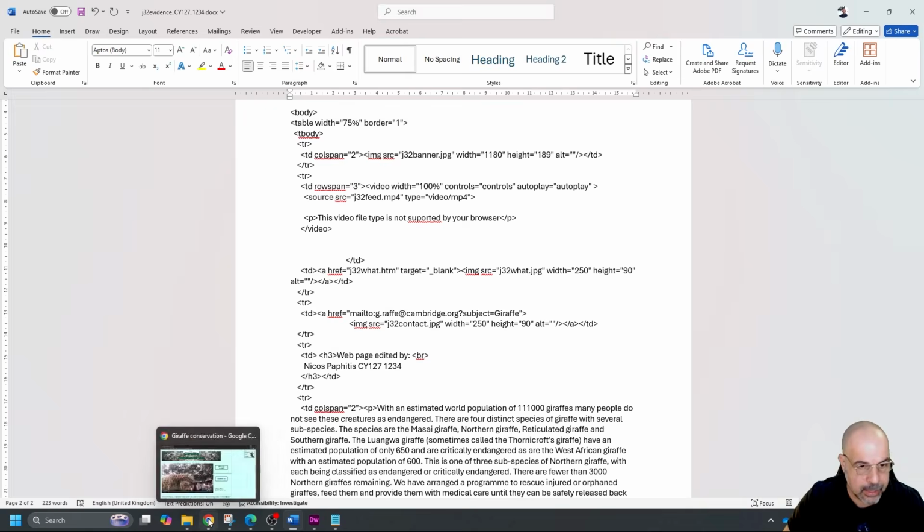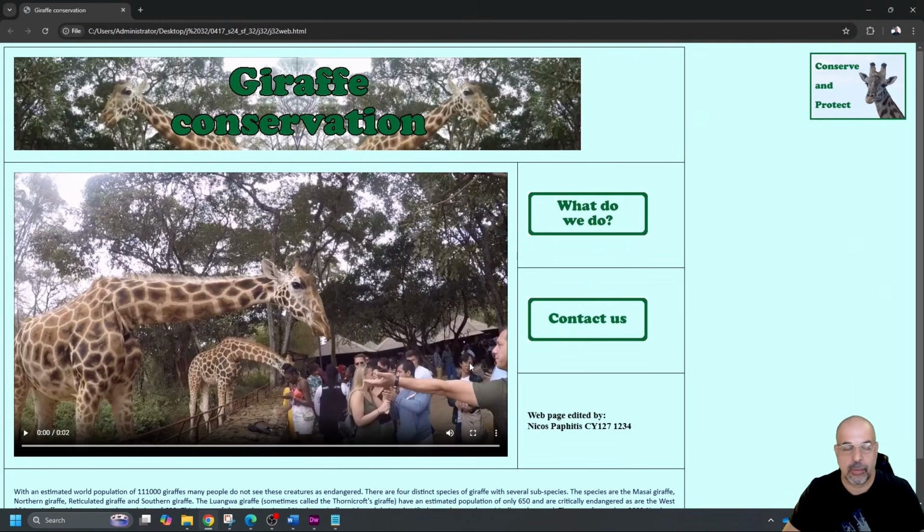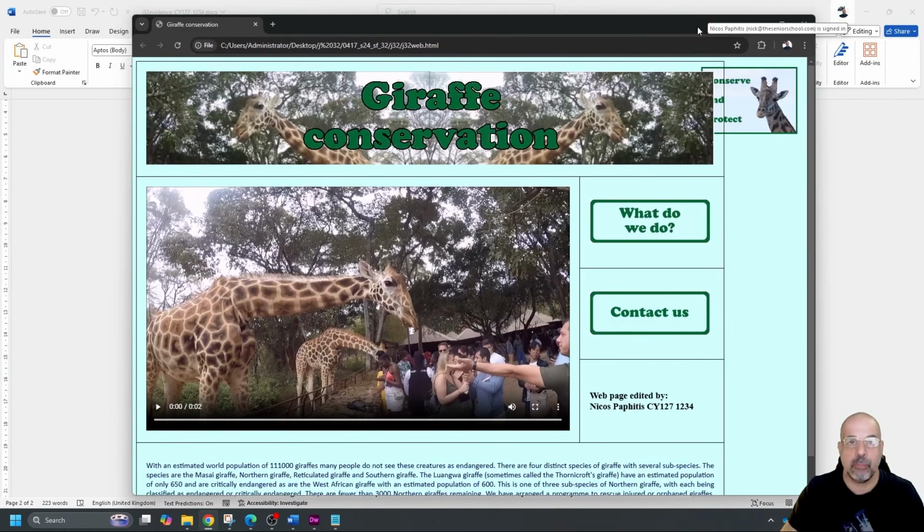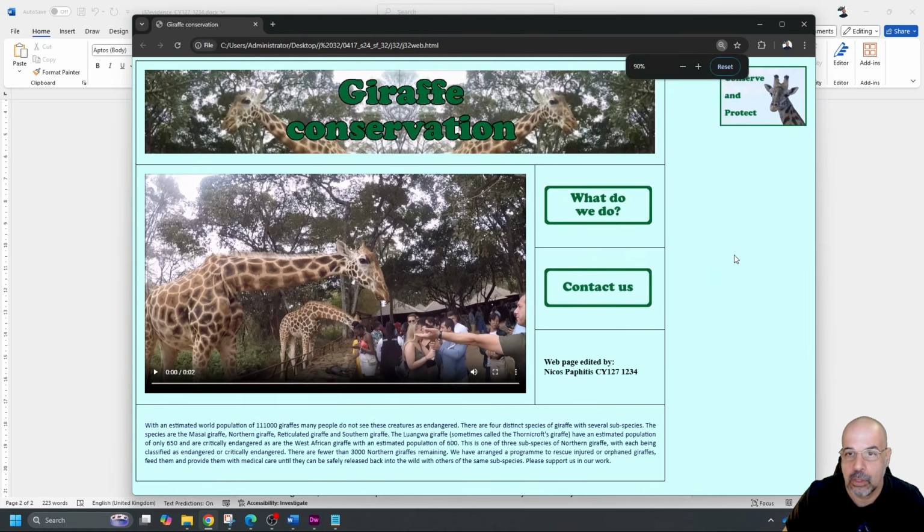And if we open that here, we can now see, here's my work. So what I'm going to do, I'm going to resize this. The first thing I'm going to do is restore my page. I do this because I want to make sure that the borders of the window are all visible. So I want to be able to see all 4 borders, the top, the bottom, the left, and the right. And then I'm going to adjust the zoom by holding the control button and moving the wheel on my mouse. There you go. So that everything displays properly.